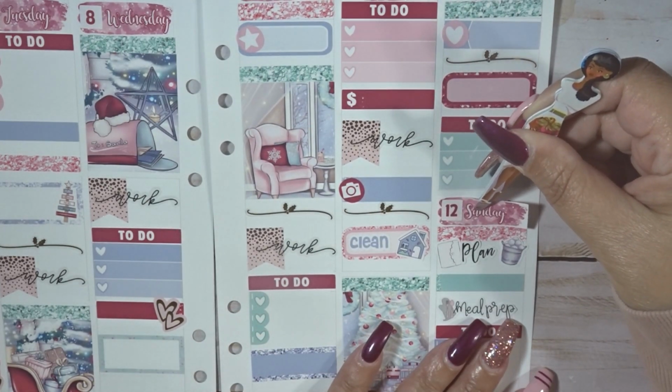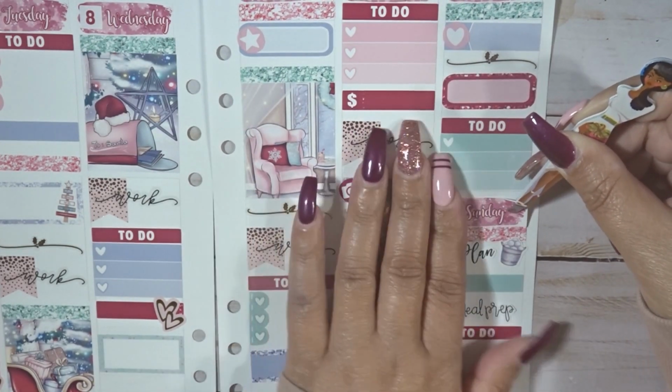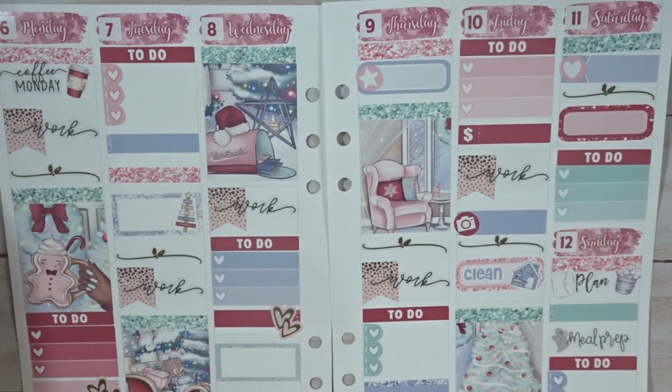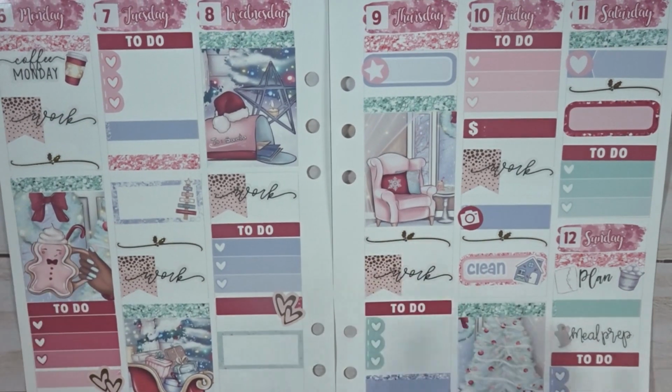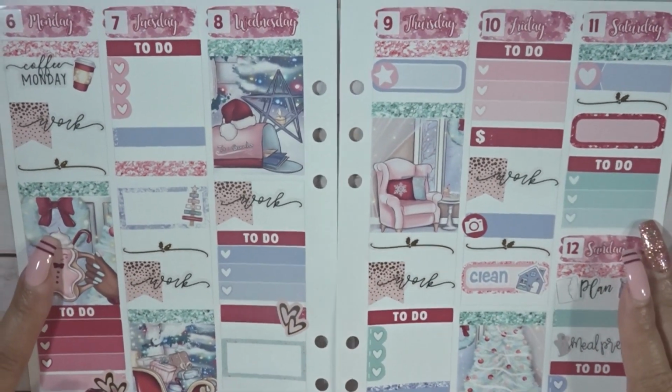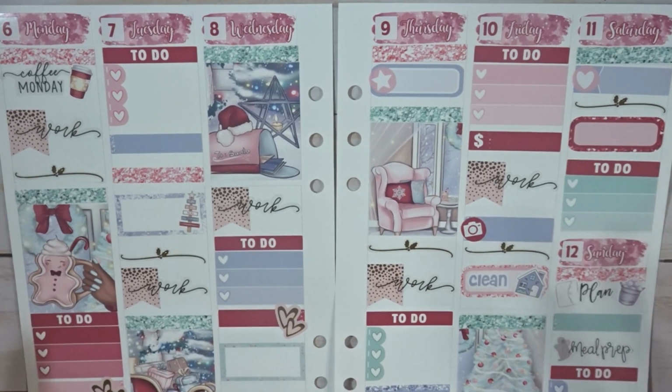But I think I'm going to wait till I get the planner, so that way I can show you all the planners that I'm going to be using for 2022. Can you guys believe it? 2022. I cannot at all. But this is it, guys. I think it turned out super, super cute.